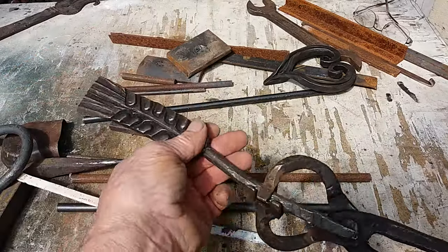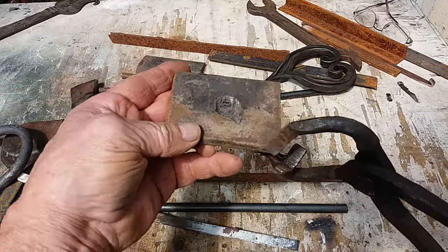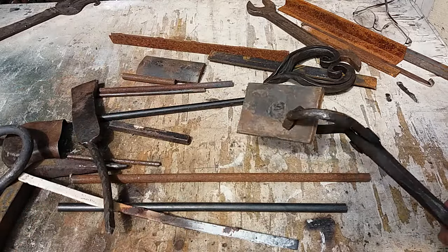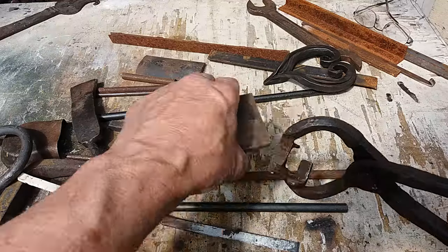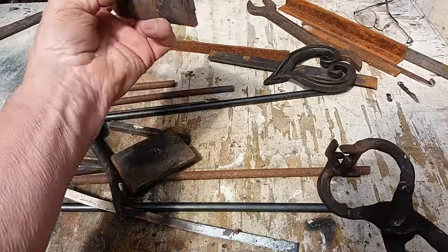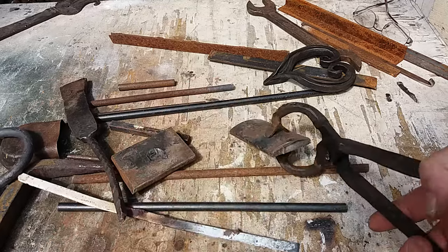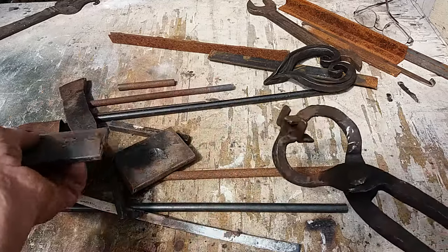It really gets you out of trouble when you're making something that you can't get hold of. Now that's a piece of flat bar, good and solid. You can make them in your size - this is just the first size I made it. This is a piece of handrail section. You could make a bigger set to all bigger dimensions.